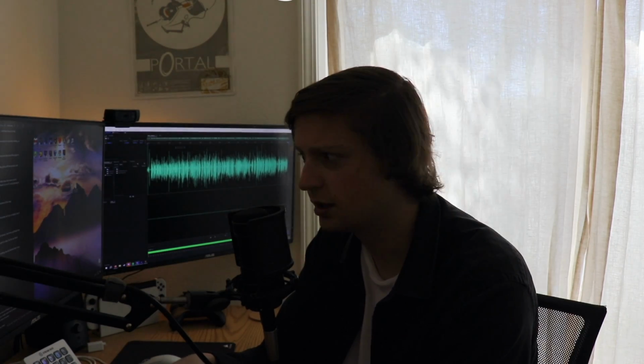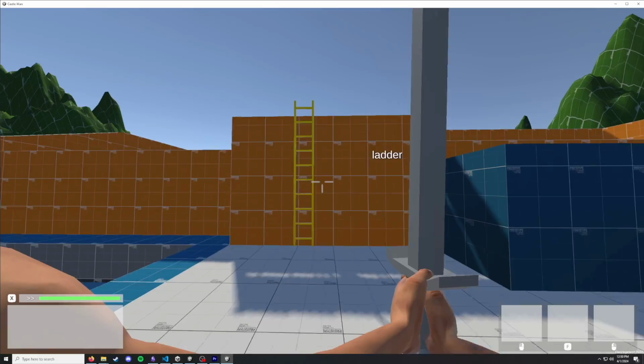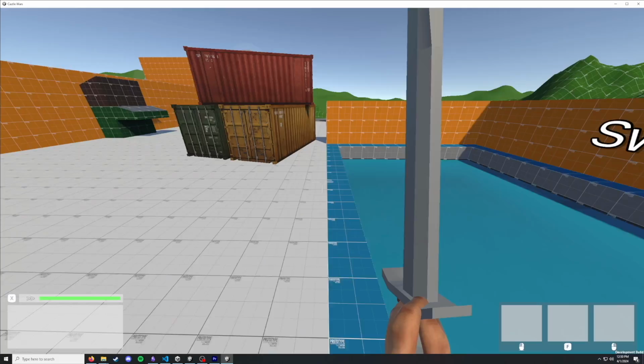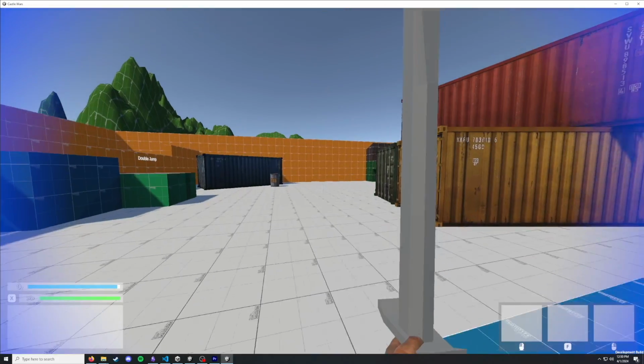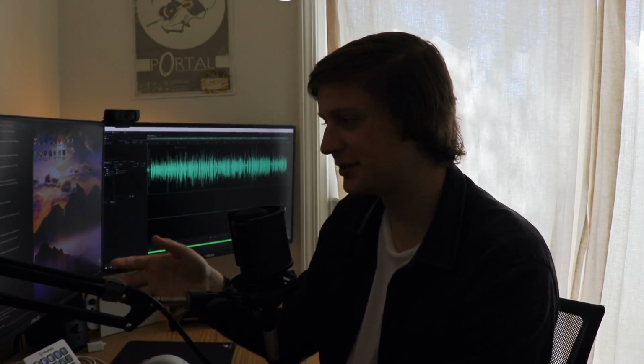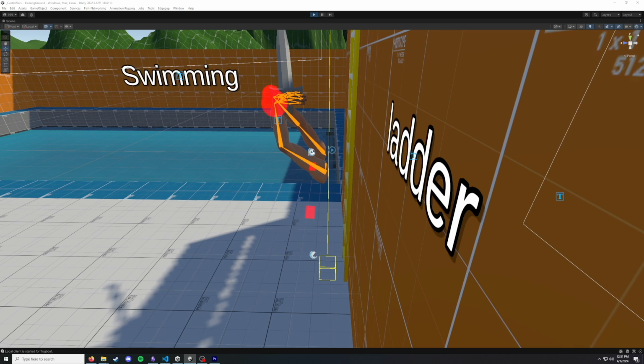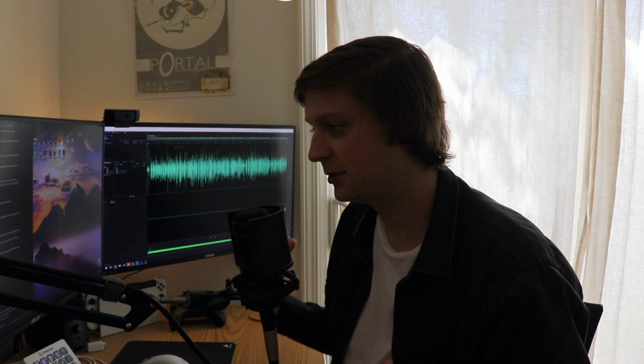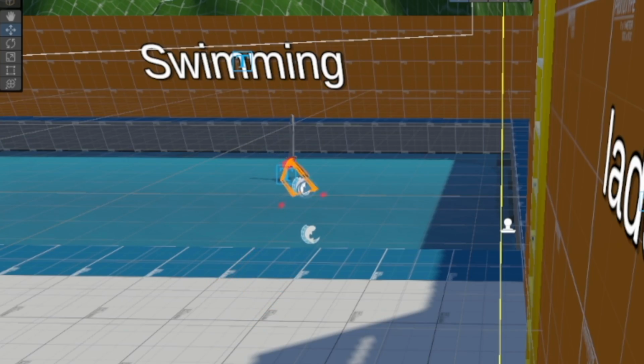And this is going to be a very quick section because honestly, it's not too complex, but it is necessary. If the player starts climbing a ladder or swimming, they'll sheath their sword. This looks great in first person, but if you pull back into third person, you can see that the arms are just hidden from first person view. So for our third person model, we're actually going to need to hide it. That way we don't have a bunch of players swimming in a pool, grossly holding swords behind their eyes.